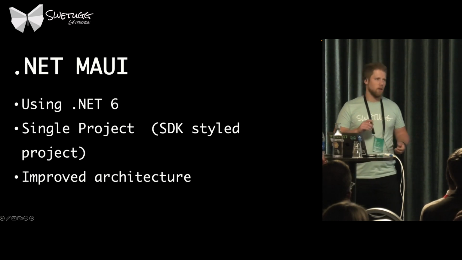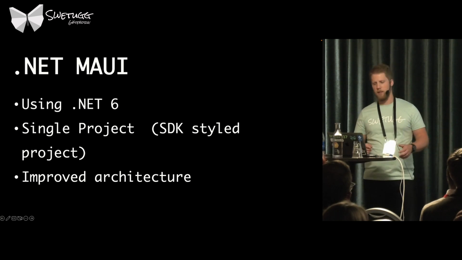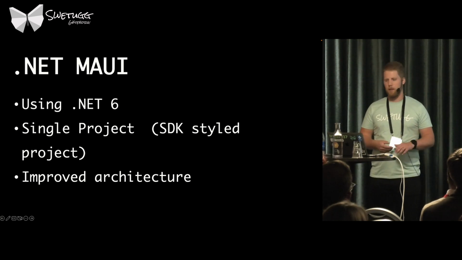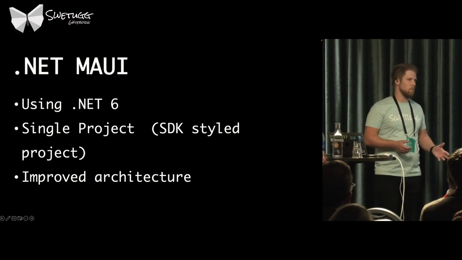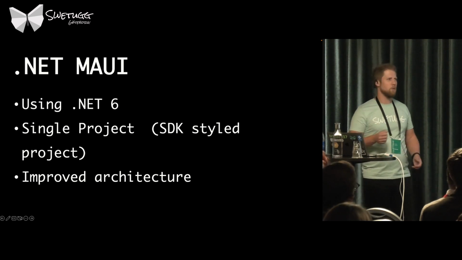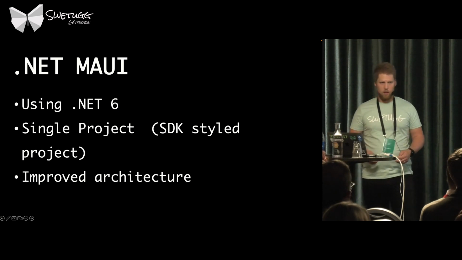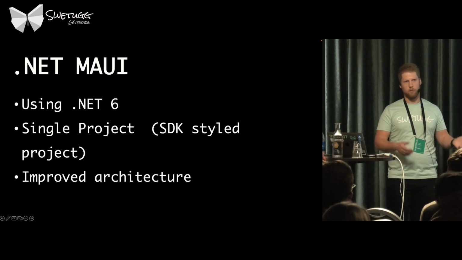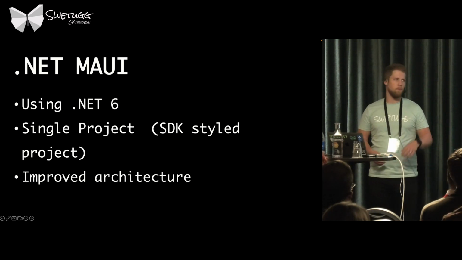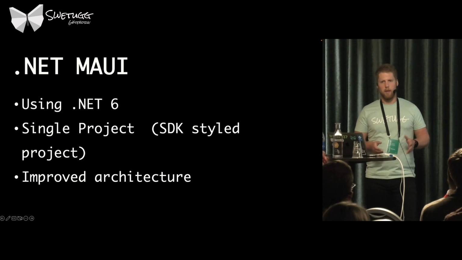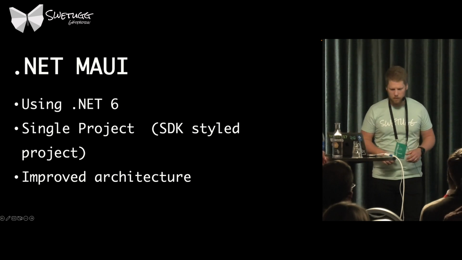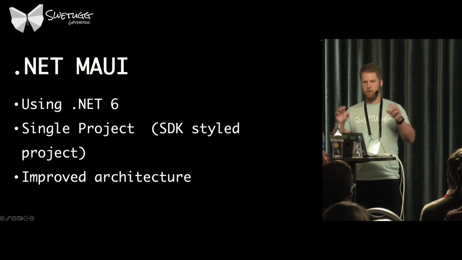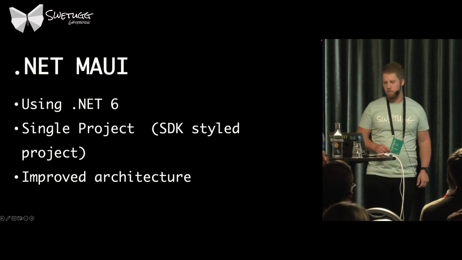Then you also have improved architecture, and this is good in many ways. The best way is that you will get better performance, but it will also make .NET MAUI easier to extend. For example, there were a lot of talk about that you could use other ways of write apps than XAML, like MVU or Blazor syntax. You don't have that out of the box right now, but it will be easy for Microsoft to add that, because they can just build a small layer on top of everything else. And there are open source projects like Comet that are already doing that.